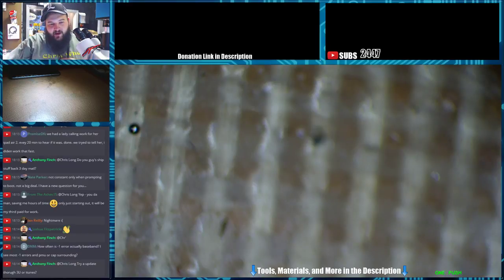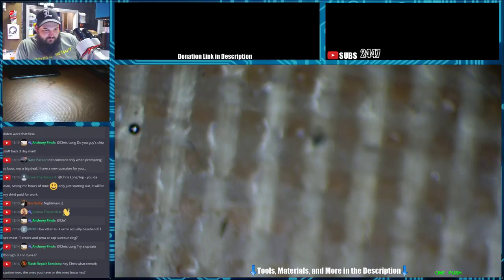How often are they actually baseband? Sometimes. Not always. I'm not saying that baseband is a problem, but like baseband related. Take anything that I say as a general area to look. It's not a please, but please bro solution.